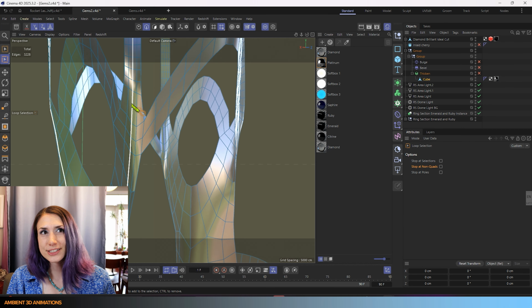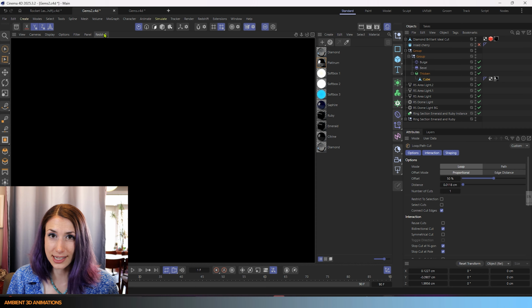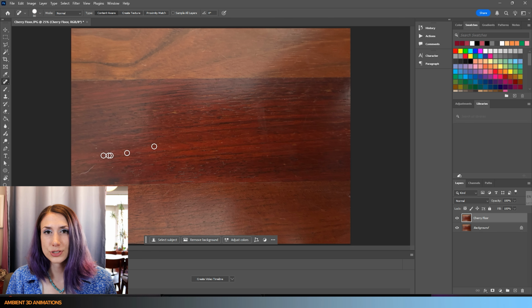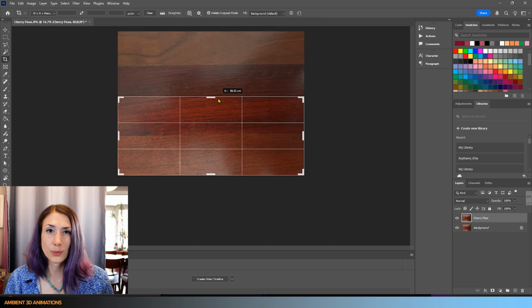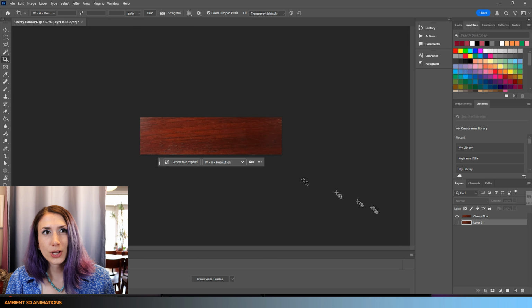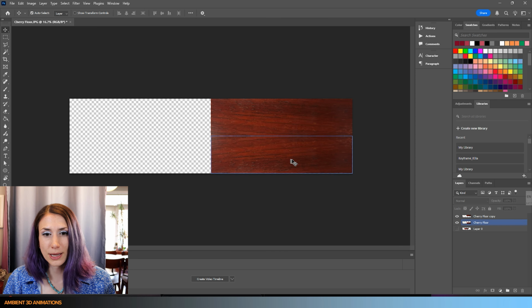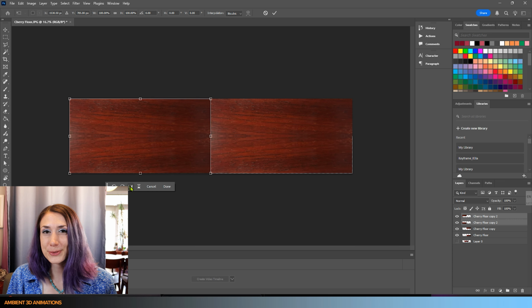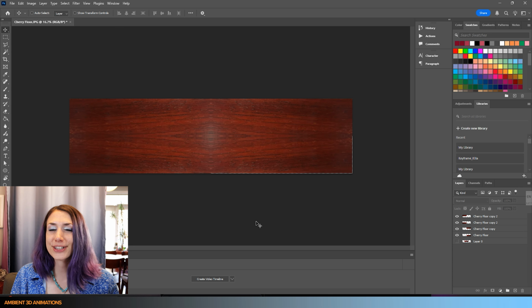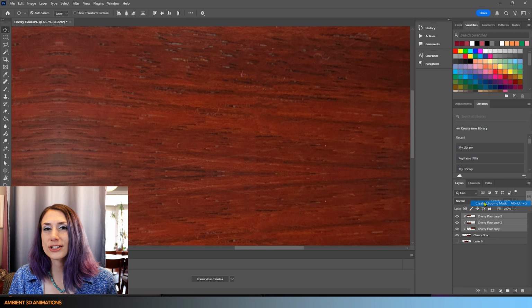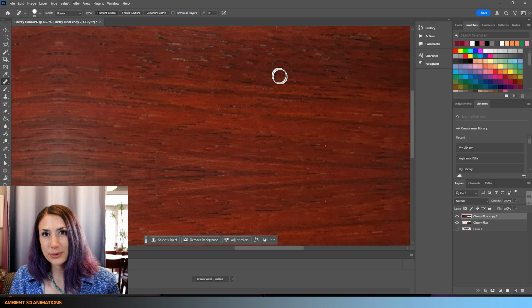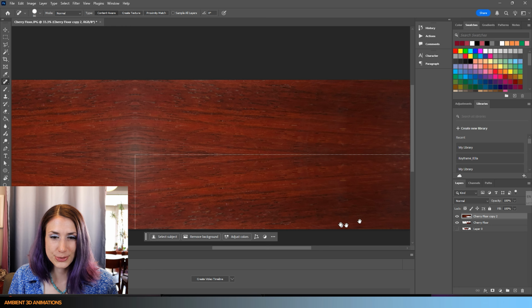I wanted to create that inlaid cherry part, so I actually took a photo of my flooring because I have cherry flooring, and I had photoshopped off all the dust and scratches from it, and I used that in order to create the texture. I really only needed a color map because I want this to look super shiny, like if someone coated it with polyurethane and then sanded it up to 2000 grit sandpaper. And if you are a fellow woodworker, you know that 2000 grit sandpaper is really nice, fine sandpaper that's going to look nice and glossy like a glass table. That's how smooth it's going to be. So I was working on that.